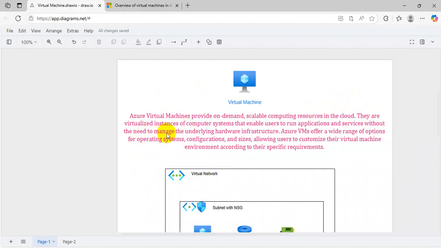They are virtualized instances of computer systems that enable users to run applications and services without the need to manage the underlying hardware infrastructure. Azure VMs offer a wide range of options for operating systems, configurations and sizes, allowing users to customize their virtual machine environment according to their specific requirements.